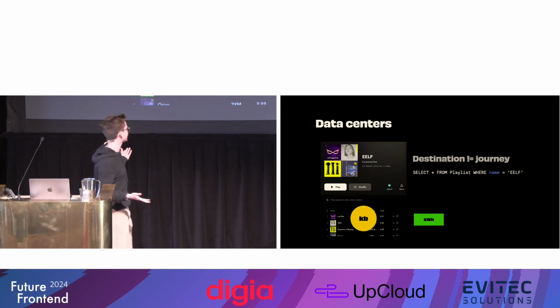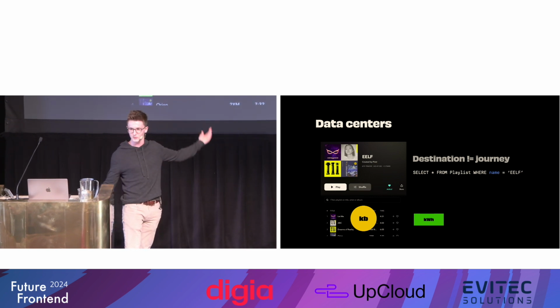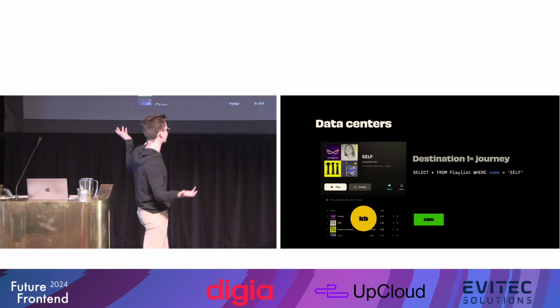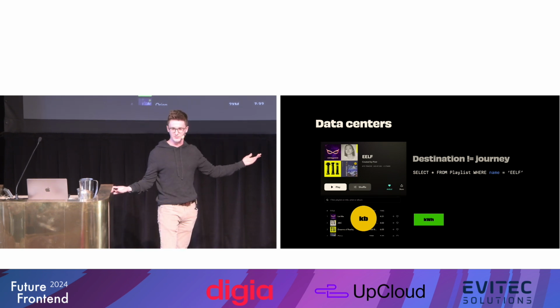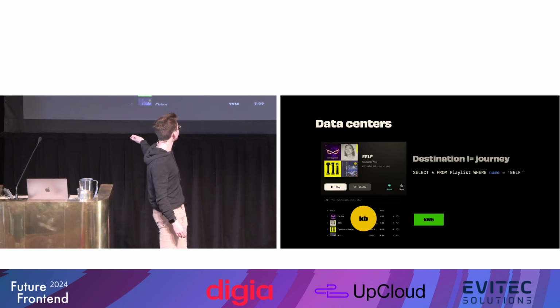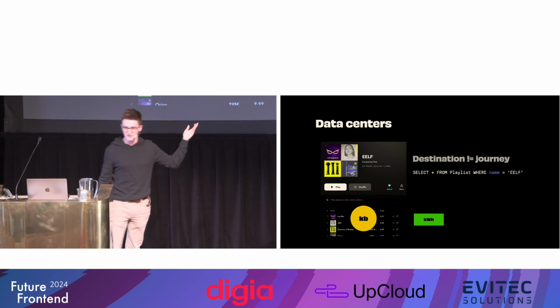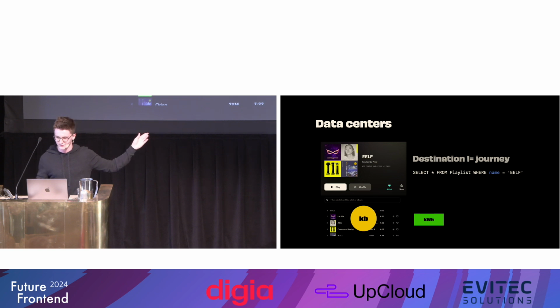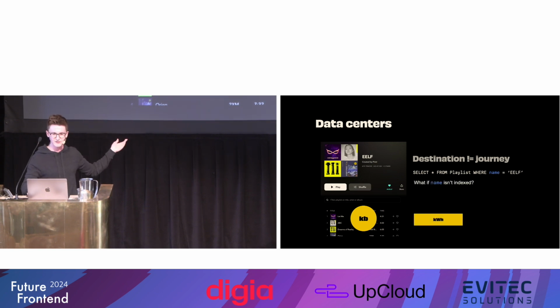Data centers, for example. This is a playlist that I was listening to while preparing the talk. It's a great house playlist if you're a programmer. But you can look here, if I'm keeping it really simple, and I say, to display all this playlist on the page, I might do a simple SQL query that gets everything in the playlist where the name is that. But what if there's other factors? Like, what if we forgot to index the name field? Well, we transferred the same amount of bytes, but now the kilowatt hours are probably going up because that SQL server is operating for a bit longer.